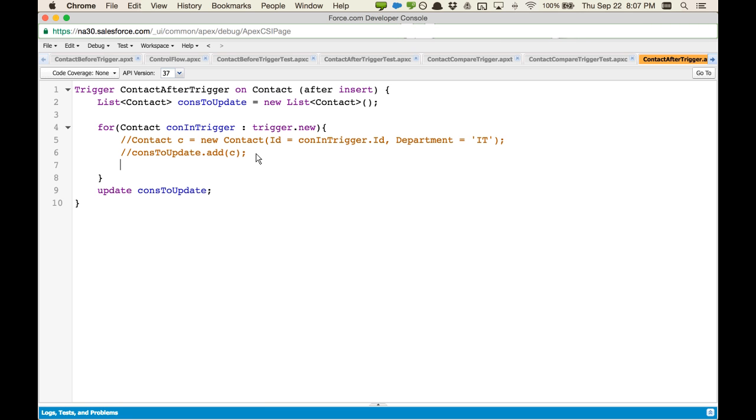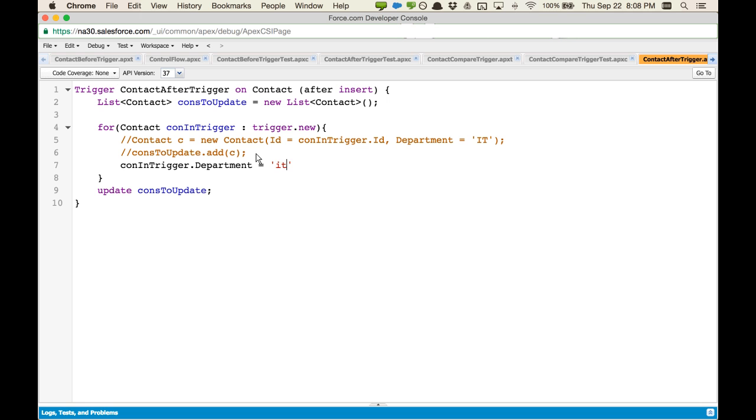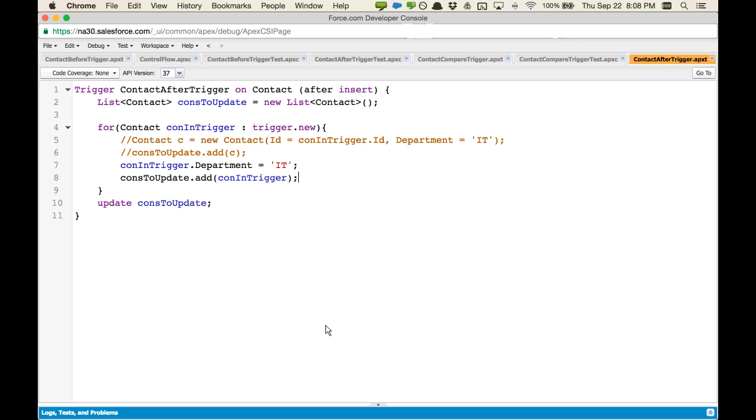We know that because we have defined con in trigger as an instance of a contact in Trigger.new, what if we say con in trigger, and then say the department field on contact and make that equal IT? And then what if we add that to our list of contacts, and we have to reference it as con in trigger. So now we've done that, and I think it's going to let me save. I don't think we'll hit any error there.